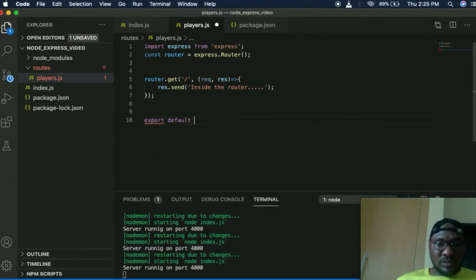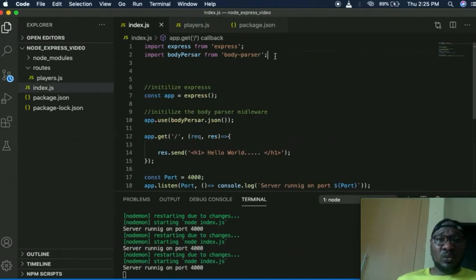Export default router. Alright, so after we export it so that we can use it in our index.js, we have to bring it in.